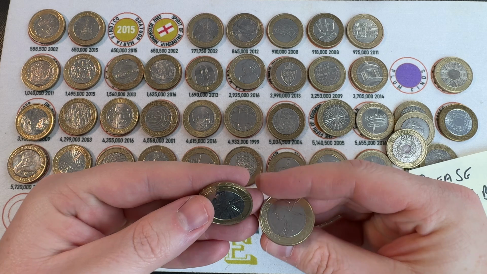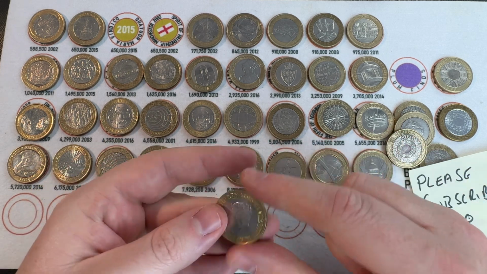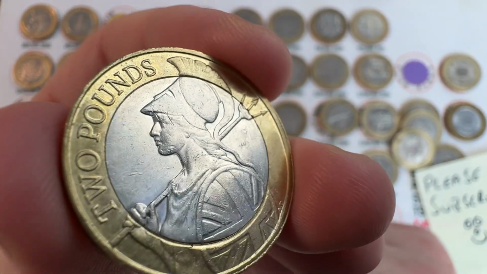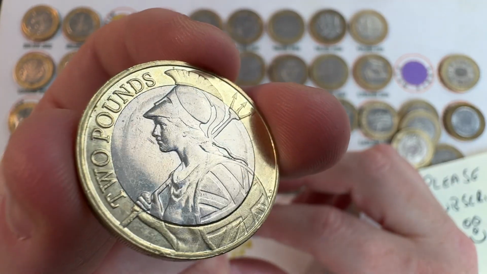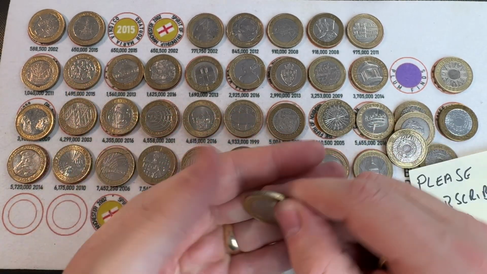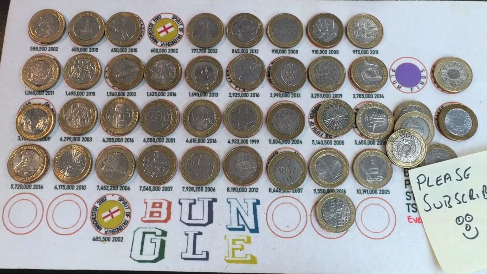And ooh, the Britannia. I've already got a lovely condition Britannia. Ooh no, the Britannia's not getting swapped either. That one's in nice condition, and this one has got that ring around it. And the Queen's not in good condition either compared to this one. So I've got a beauty there, so I won't be swapping that one. I'll put that one back.